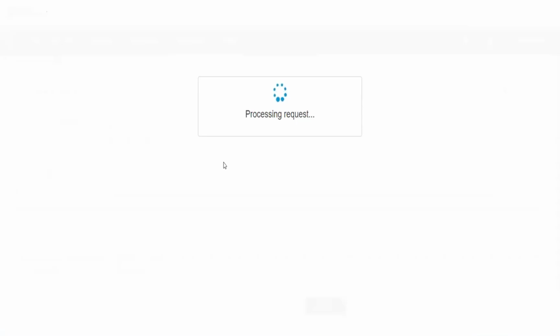So tips and tricks I'll tell you. If you want to submit an access request in bulk, you can select up to some number of identities, some 100, some 10, which you can configure in the LCM page. So you can select multiple identities if you want to provide some access.